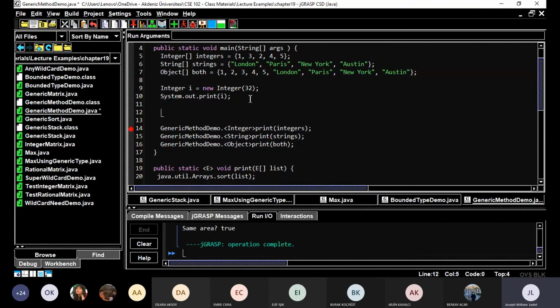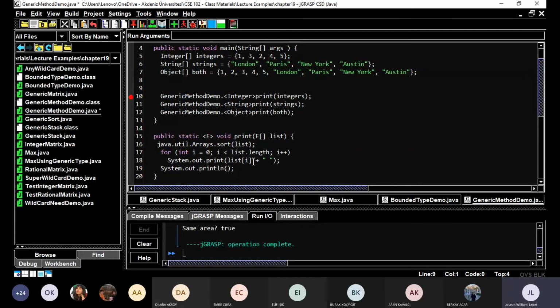Right, the toString method. Exactly. This is the same thing as if I had written that. Those work the exact same way. Okay. So we call the toString method.